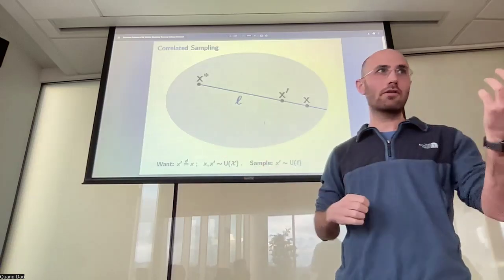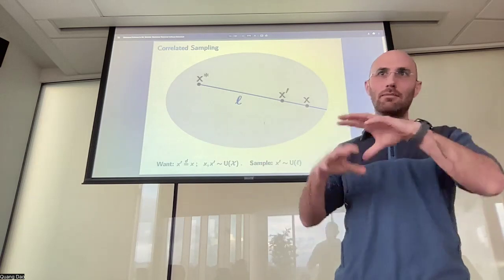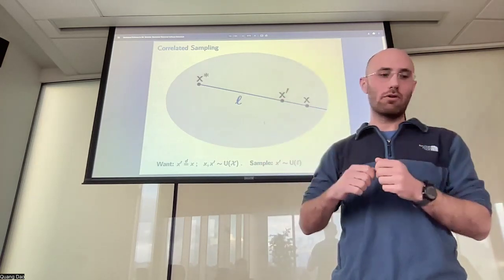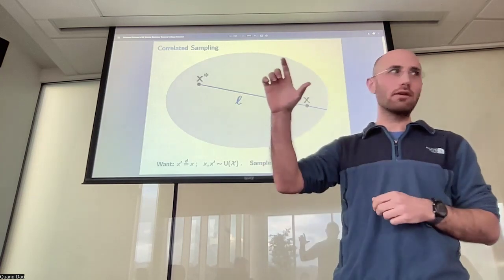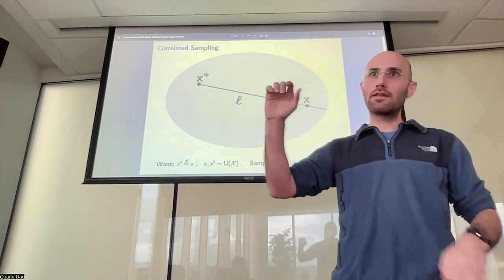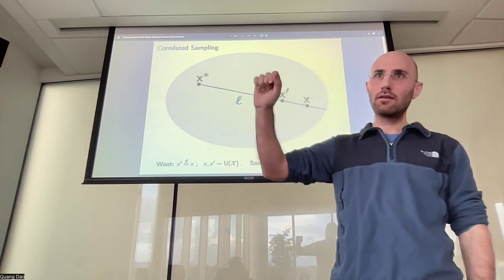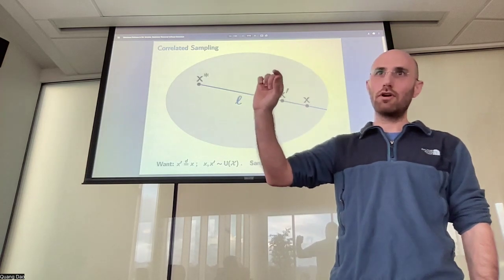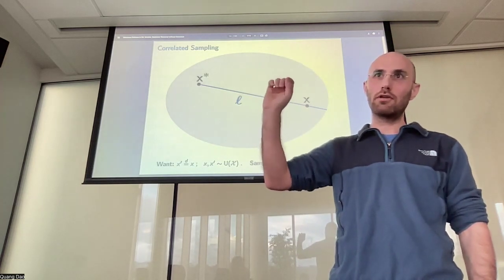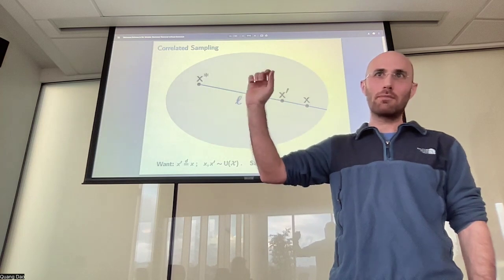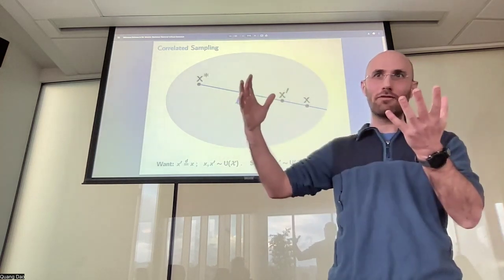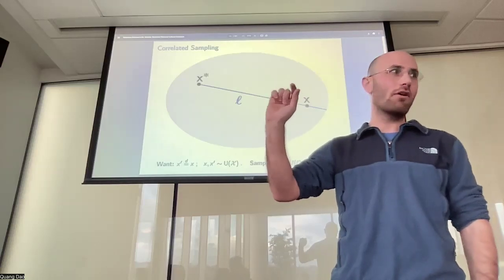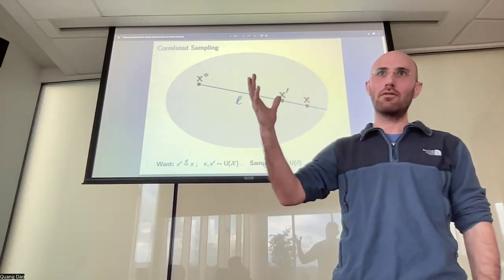So you could imagine, let's say x star is the origin, and my domain is the unit ball. So now the line is just the radius of this unit ball. If I sample a point uniformly on this radius, then points that are within 1/4 of the origin have the same probability as points that are within 3/4 of the origin. But the mass of points that are 3/4 away from the origin is much, much larger than points that are 1/4 from the origin. So that's no longer a uniform distribution on the unit ball, right?